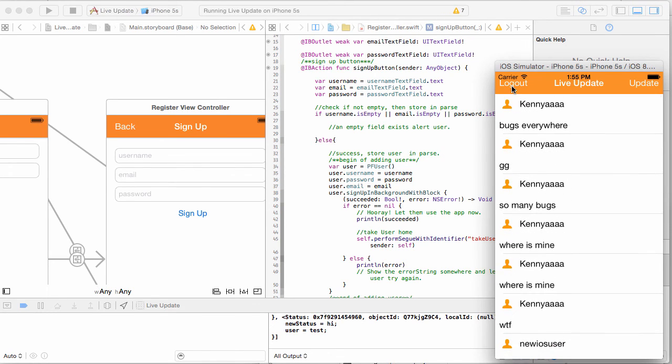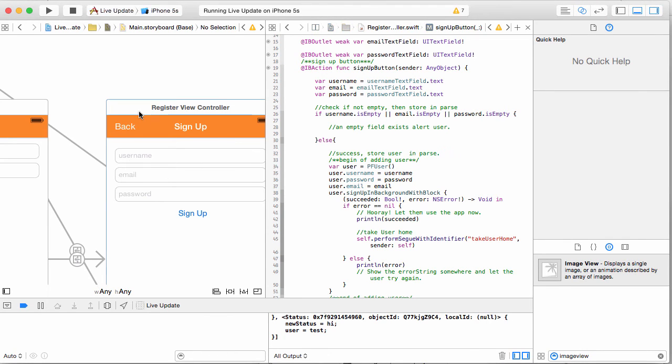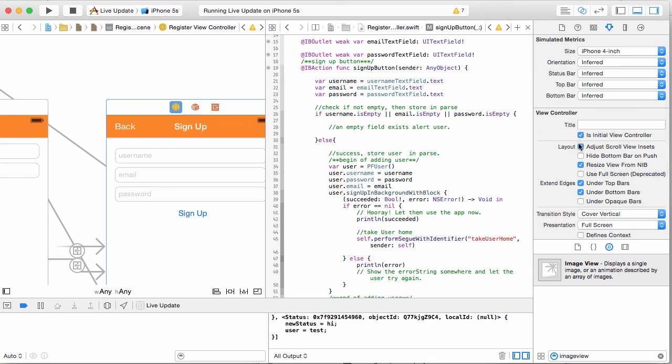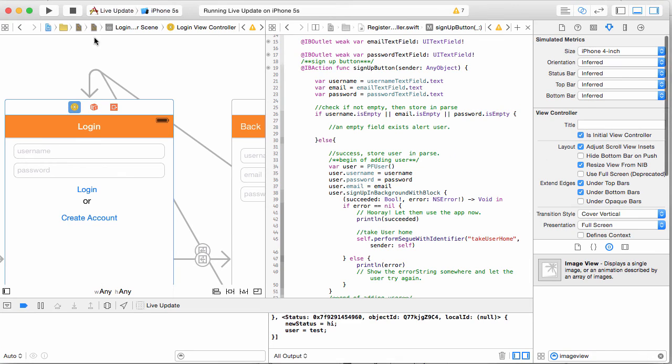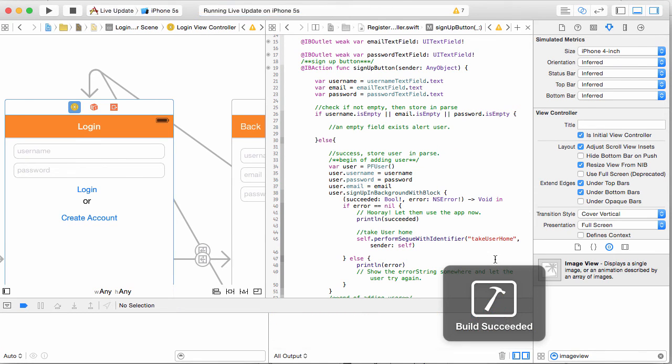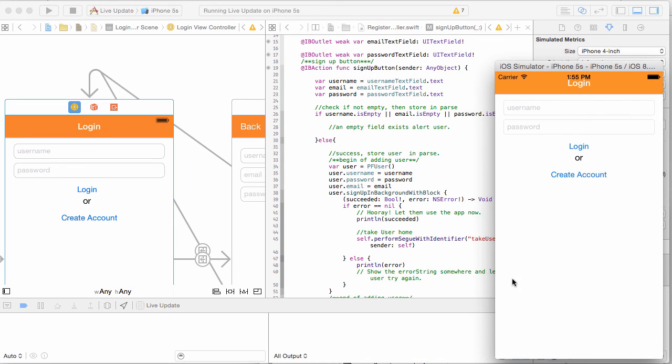So what I will do is now click here and make this the initial view, where the user signs up. Or let's just start with the login view as the initial view, because right now we're taking home straight, and that is daily coder if you wanted to verify. So in this case, the daily coder has been logged out because you're on the home screen. You get the point, right? So let's create a new account. This time, let's create another daily coder again. I'll say daily coder, and then daily coder at gmail.com, and then daily coder. So we're just trying to recreate that user.